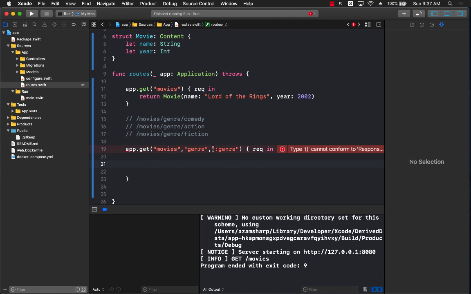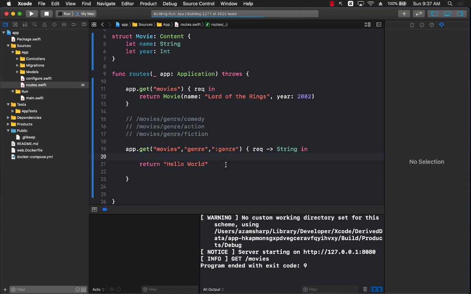So how do we extract the genre? This part. This is a route parameter. So this will hold comedy or action or fiction, depending on what we're sending. So how do we get this value? Well, let's go ahead and get the value. So I'm going to say genre equals request.parameters. Okay, the request.parameters is not firing. And let's go ahead and return something over here. So maybe that will give it a little bit more indication, and return hello world.